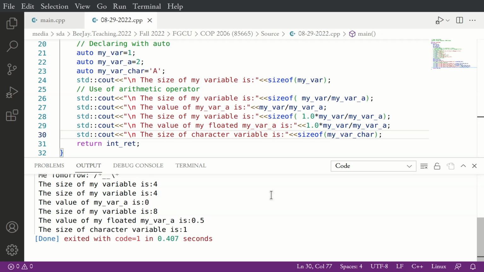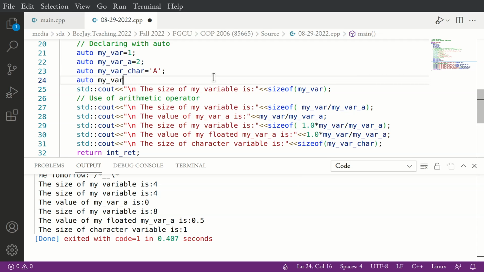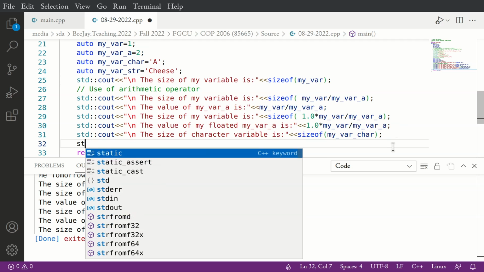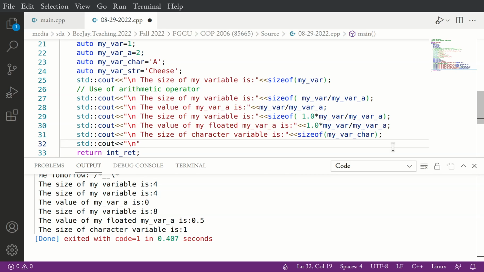Yes? So a character has 1 byte, not 1 bit. So 1 byte allocation. Is it possible for me to store a string? Give me a word. Cheese. Okay, my_var_str, I'm going to call it cheese.